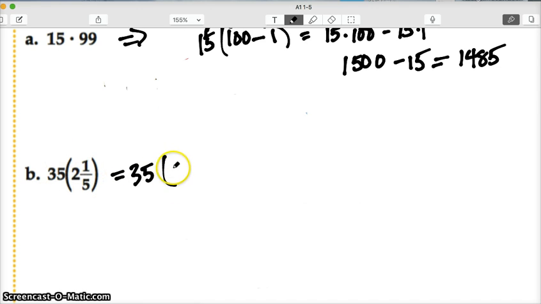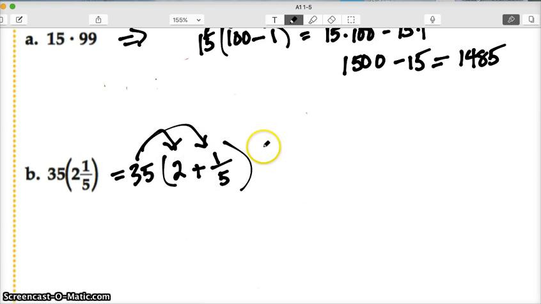Over here, we can try the same thing by looking at this product, rather, as 35 times 2 plus 1/5. So I've broken this number down, right? And now I'm going to rock the distributive property. And so when I do that, 35 times 2 is going to give me 70. And then 35 times 1/5, for a quick review of multiplying fractions, I'm just going to do down here. 35 over 1, that's me writing 35 as a fraction, and then 1/5.